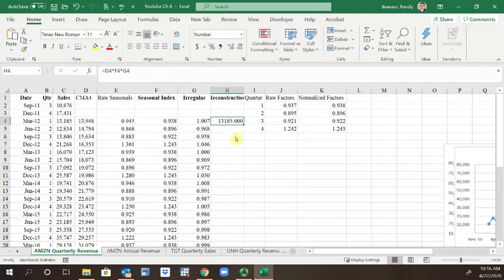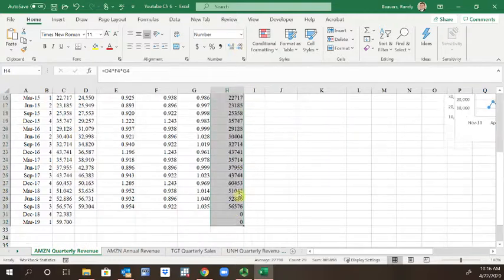And you can see that we are not very far off at all, actually right on the sales. So I'm going to send that back to just 3 decimal places and then double click to send that down. And you can see that it almost perfectly reconstructs in every single case.